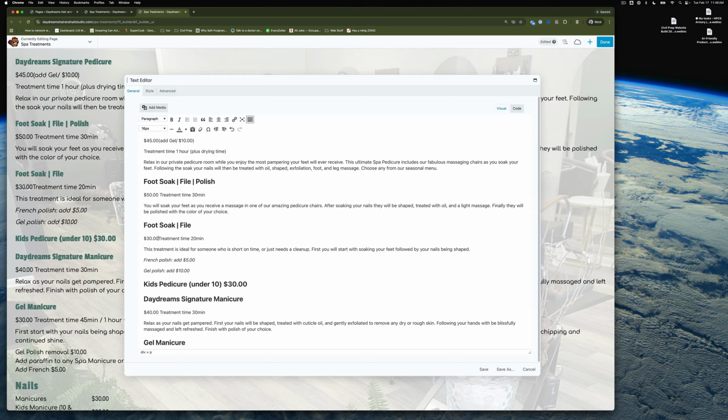I'm going to add a space here. I'm going to add a space up here. So yeah, that's how you would change that. I'm going to put this back to 40 and then hit save. So you have a two-step save process.